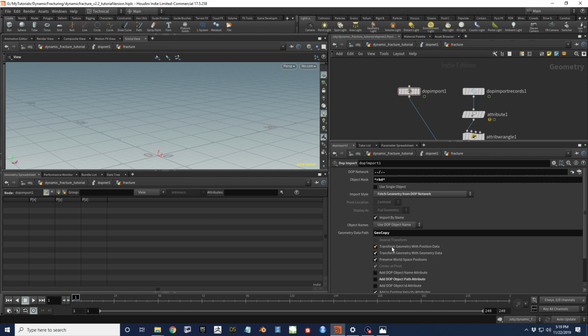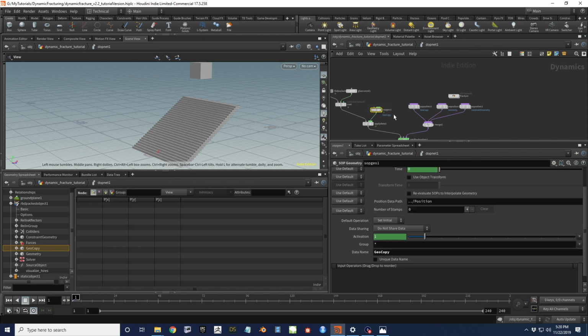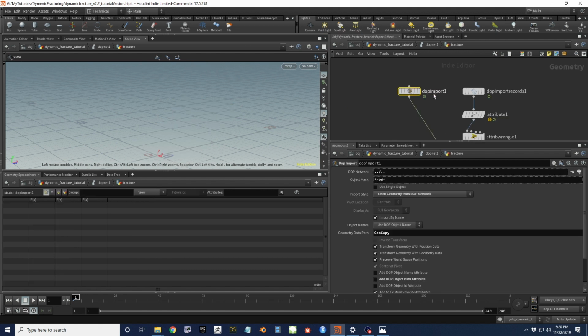These transform flags transform geometry with position data and with geometry data. This information is sort of relevant to the container, or relative to the container. And functionally what's happening here, because we have this geo_copy, and it has, in a sense, its own kind of transform for the container for the whole simulation, because we're copying the geometry into there, if we then pull that transform out at the same time, we're basically just adding the geometry multiple times.